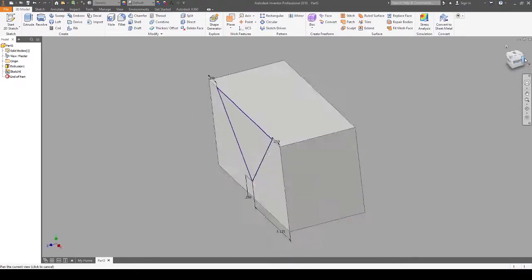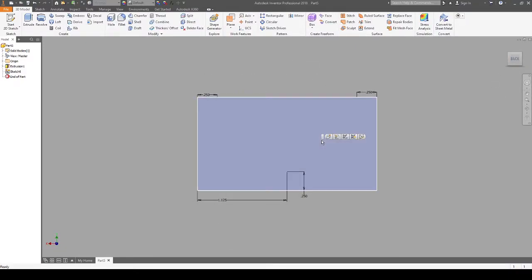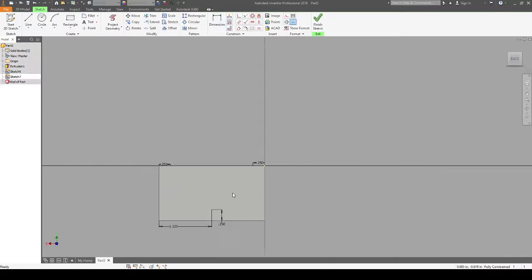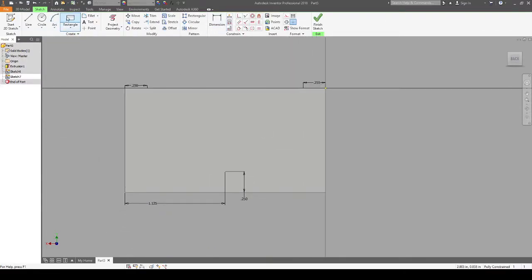I'm going to flip it over to the other side, and then we're going to make a sketch here. We're going to start the same way, so get your rectangle tool, and we're going to make those construction lines. So make the rectangle, highlight the rectangle, and then click the construction line button. Then we're going to grab our lines and make our triangle. Make sure to add that top line again. Then we're going to use our dimension tool to put these in the right place.